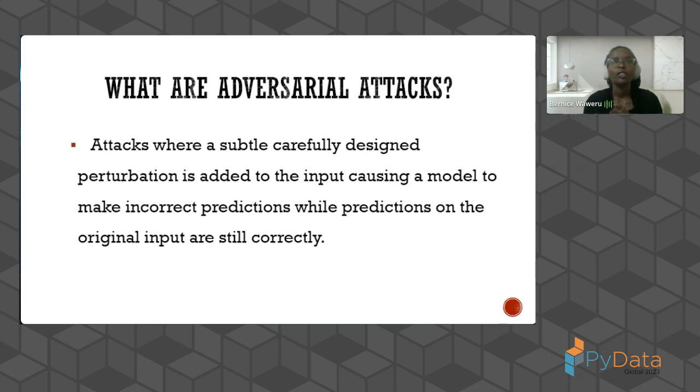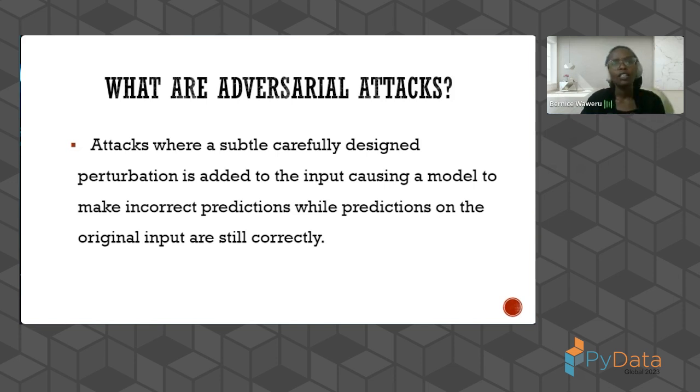Although the change we introduce to the perturbed input may be invisible to the human eye, the model considers this change significant enough to change its prediction. The concept of adversarial attacks is not new, and we can say this from as far back as 2004, where researchers showed how traditional machine learning models could be fooled. In 2013, 2014, the topic gained momentum as more researchers showed how deep learning models were also vulnerable to adversarial attacks. Since then, there have been great advances in the area where researchers have demonstrated different types of adversarial examples and how they fool models.